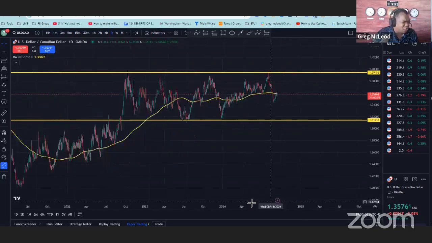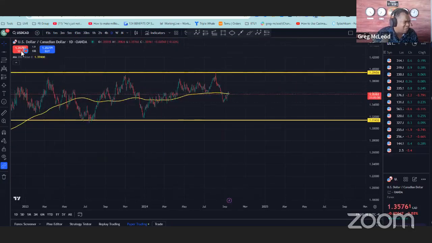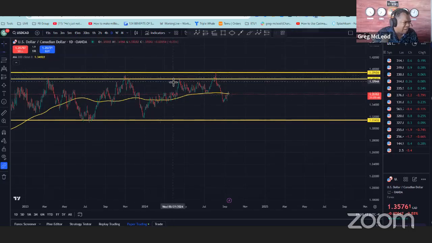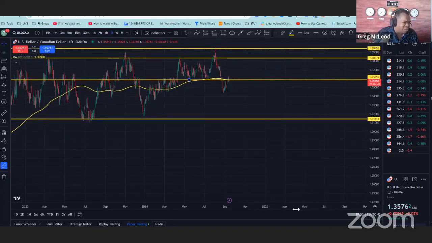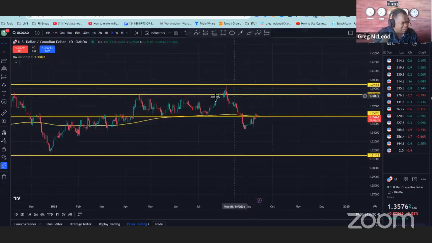But now we're getting some little structure breaks. We got another little range here, right? Little range in there. And we broke this range here, and now we're testing the backside of the range, right? So we broke, fake breakout. This is a bull trap. Bull trap by the breakout. I'm going long. Yeah, man. Oh, snap. That sucks.